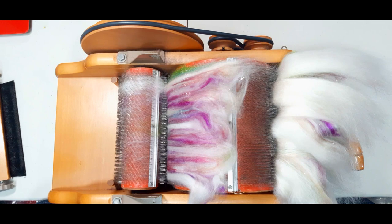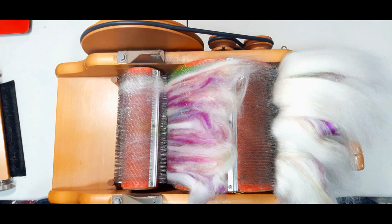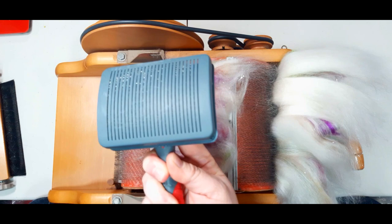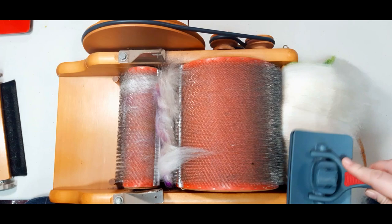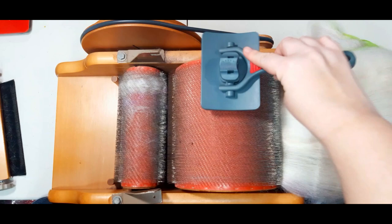This is my brush. I like this one. It is just a dog brush. It's called Yours Drooly. Drooly, as in drooling. And you push the button and all the fiber will come off easy without you ripping up your hands from the metal. And it's just easy and clean to take the fiber off the drum, like so. This comes off so easy. And gets the whole lot off.